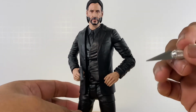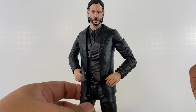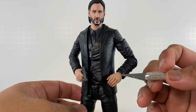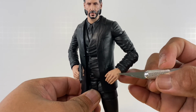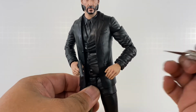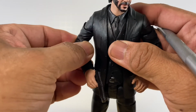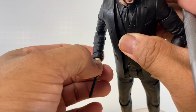I stand corrected when I said that the swivel point for both hands would be on the face of the wrist. It's just going to be with the left hand. But for the right hand, the weapon-holding hand, the swivel point would be on the thumb area.